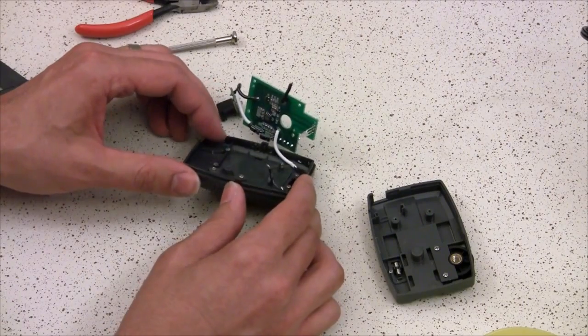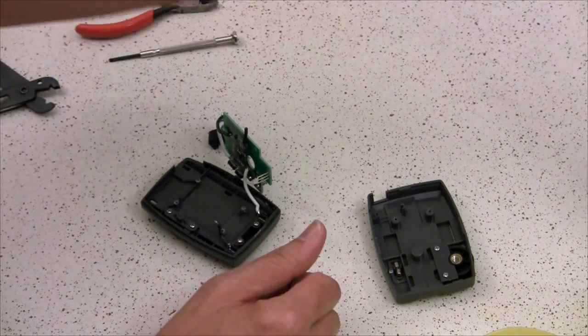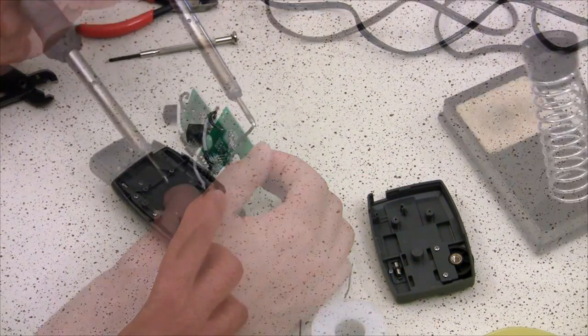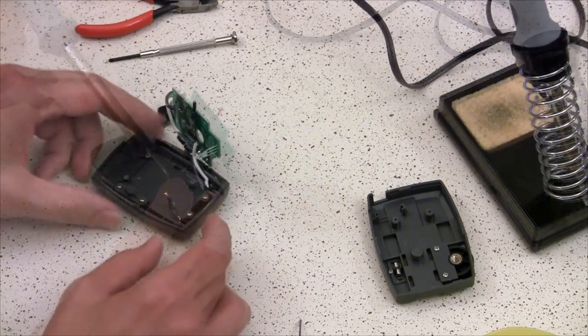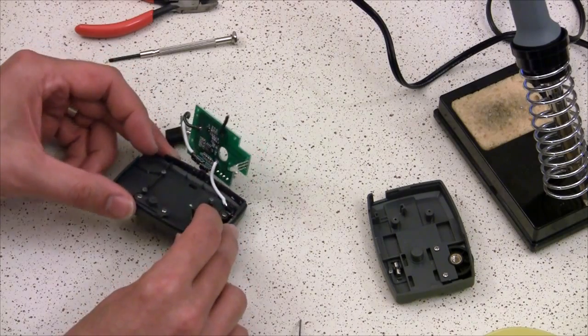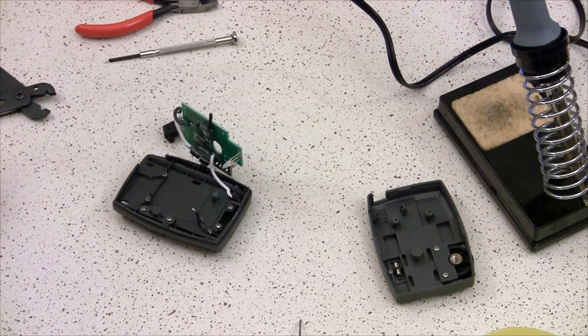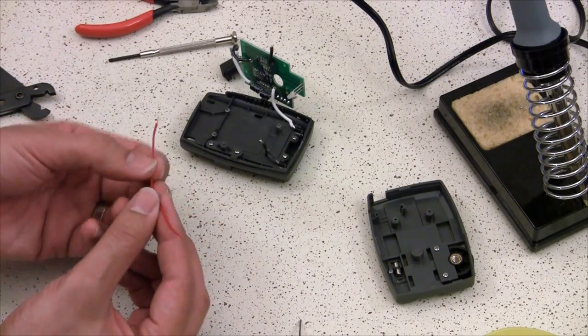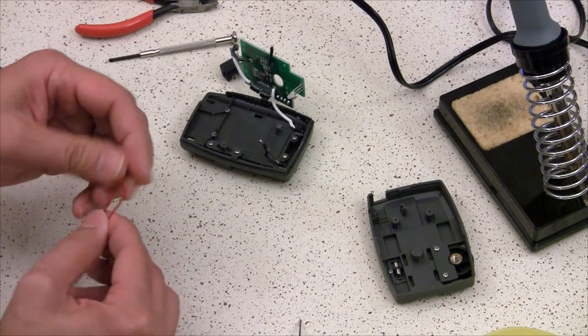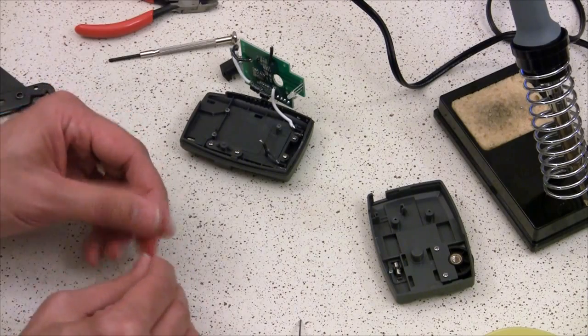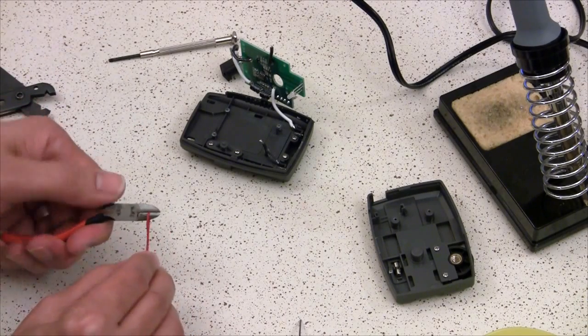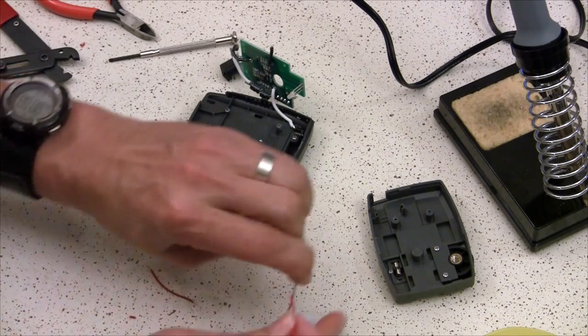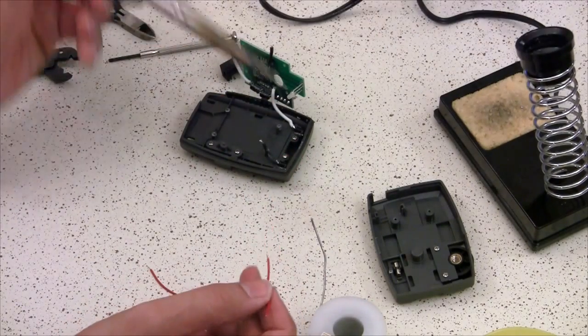So now we're going to prep those wires for soldering by tinning them, which is just taking some solder and putting it on the end of the wires. So now both of these wires are tinned, so they'll easily connect to our extension wire, which is this. This is just a wire that I took from a 9-volt battery cap that I cut off, and now I'm going to cut it in half. So I'm going to get a couple of short wires to make the extension wires so I can connect the switch. I'm going to tin both sides of these as well.